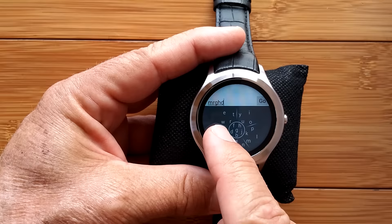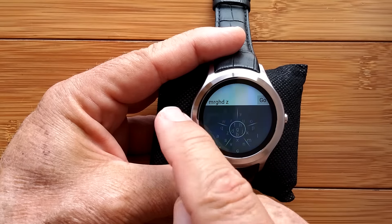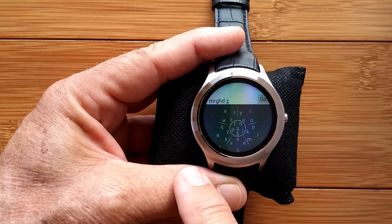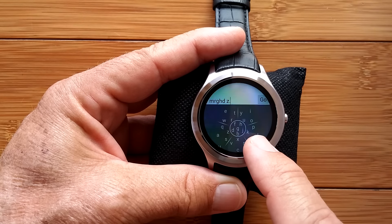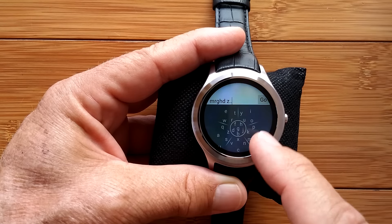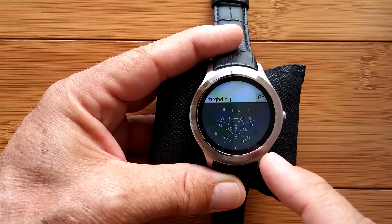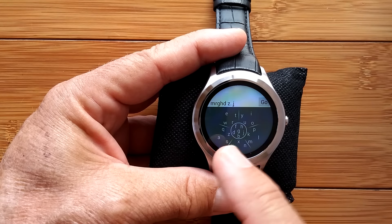The Z is on the inside of the circle — if I want Z, I go from here in. If you go one way, you get the space; if you go the other way, you get the backspace. What's missing are two things: just off-screen you can see a little bit of writing — that's how you switch to numbers and symbols. The other thing you can't see, opposite that, is the period — it's just a tap right in the corner and you could easily miss it. If you do this on your phone, you'll be able to see what the keyboard really looks like and get used to where the letters are. The letter mapping is different than MessageEase, so play with both, decide what you like, learn it, and use it if you like this kind of layout.